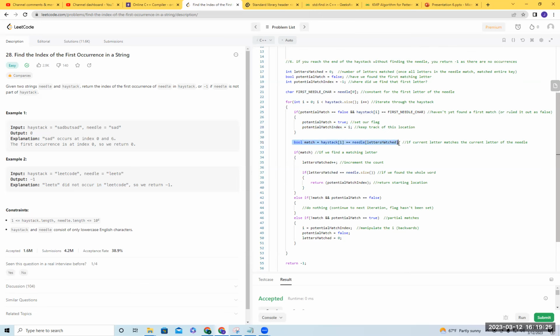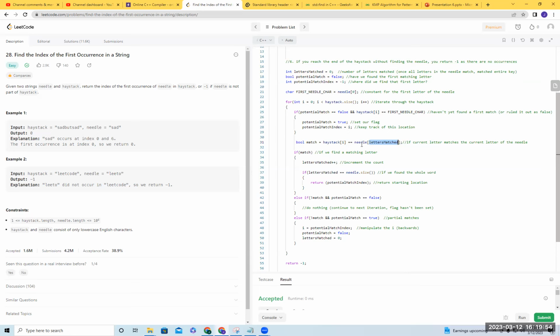And now here we're going to set up a Boolean as well for match. This is just because I found myself using match several times and it looked ugly to reuse that, so I'd rather just keep it in a Boolean. So if the current letter within our haystack matches the current letter within our needle, our key, once again, we're using letters matched as the index, so that way we know which letter we care about for the key.